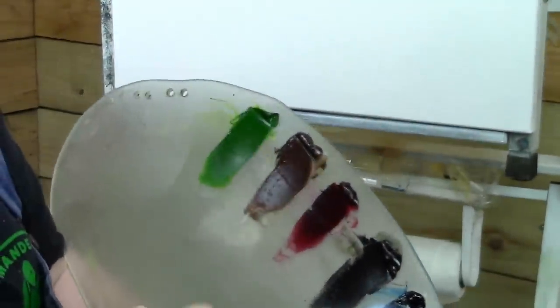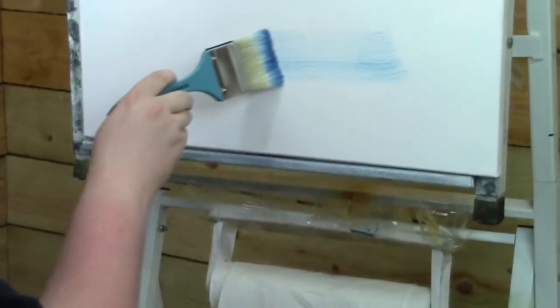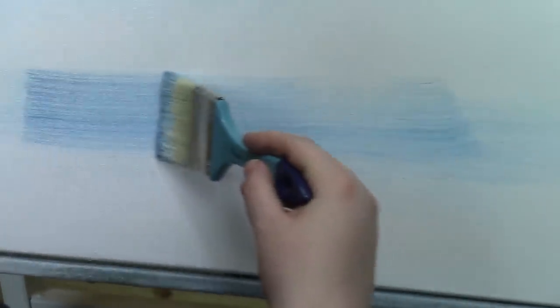Okay. And then we'll just put a little lake in there. Now we gotta remember this is gonna be even closer to us now. So we're gonna need a little touch of black in there. And if you do this, you see all those little breakages? See all those little breakages? No pressure on that.